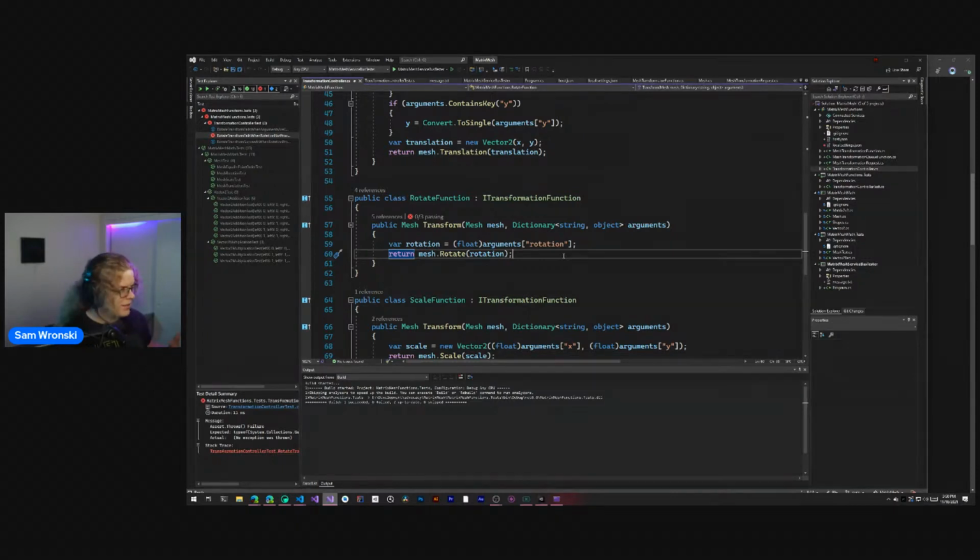And maybe it doesn't make sense with rotation, but let's say we changed it. So instead of rotating clockwise, it rotated things counterclockwise. In that case, we might get different results because of the transformation we're doing here. And so that can be a little bit confusing if you have the tests in two different places. It can be hard to maintain that, and it can provide mixed feedback on what's actually happening. And so this is something that I found useful, is just to figure out what you actually need to test and focus your tests on that.